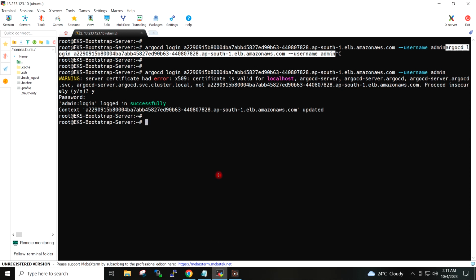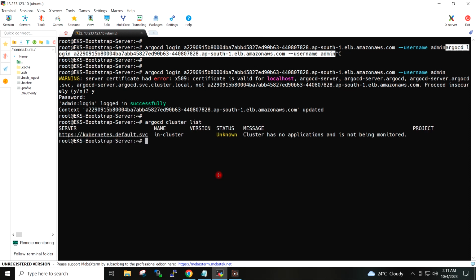And on the terminal, if I give the command argocd cluster list, so here also you can see only a single cluster is there, which is the default cluster of the ArgoCD.